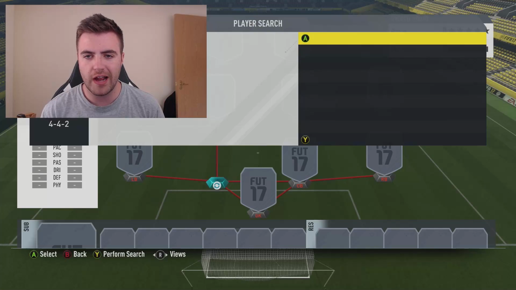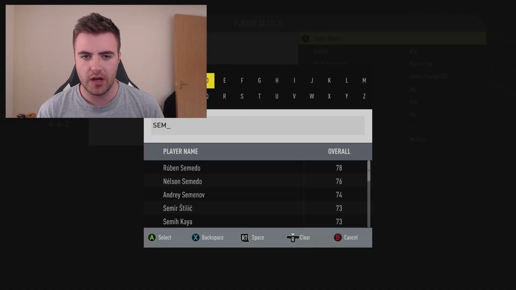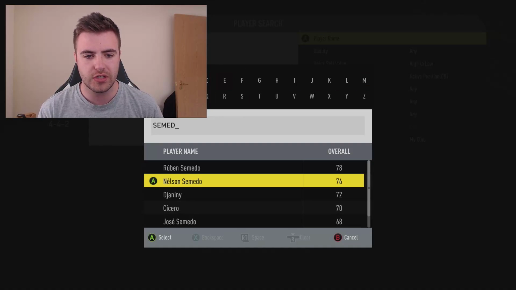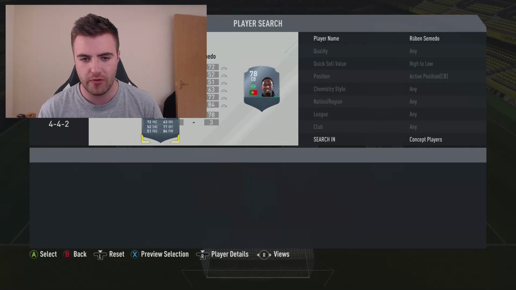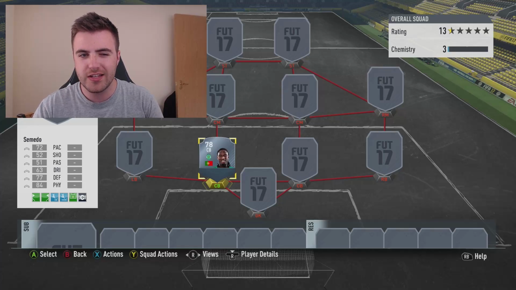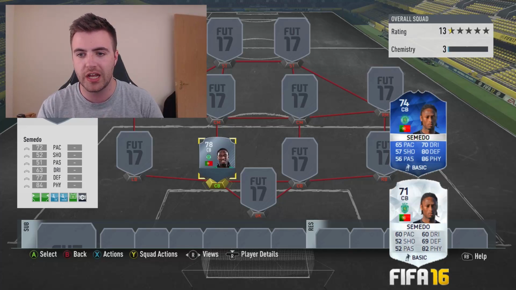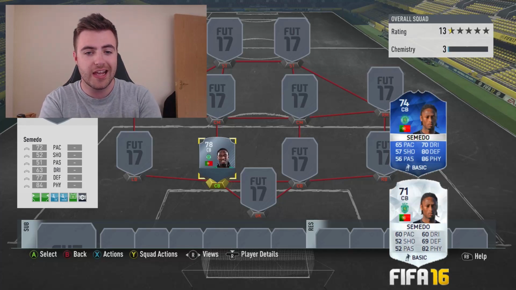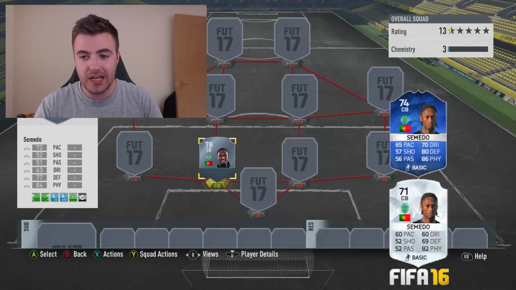Right, first up we have a bit of an interesting one. I quite like this one. It isn't Nelson Semedo, which is the one everyone knows more this season, I feel like. It is Ruben Semedo, the centre-back. Nelson's having a great season, but Ruben has got quite an exciting move, actually. He got into the team of the season last year, played fantastically for Sporting. Looks like a really exciting centre-back. His card is getting better and better. Good pace, nice-looking card. He looks like a good player.